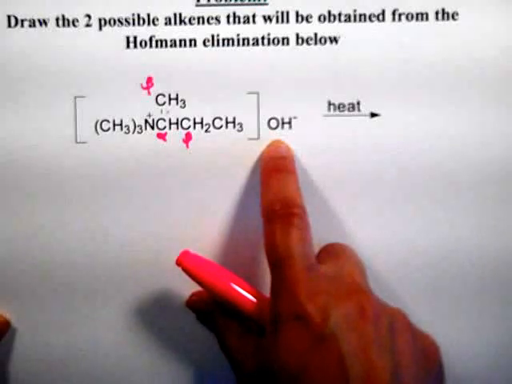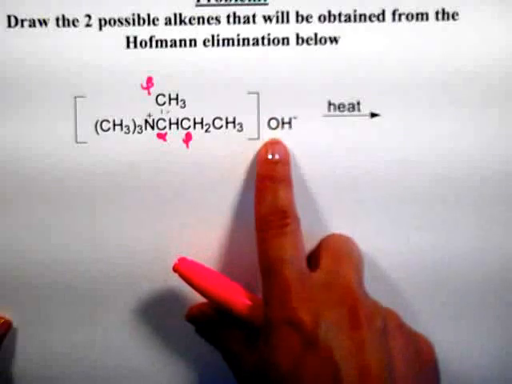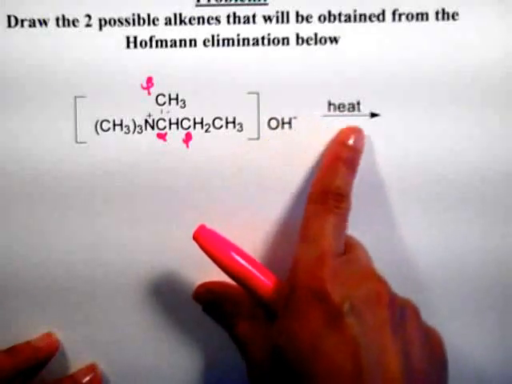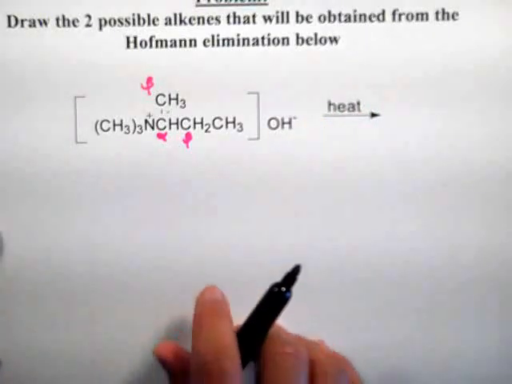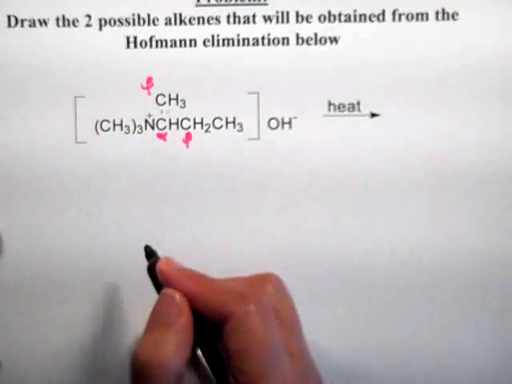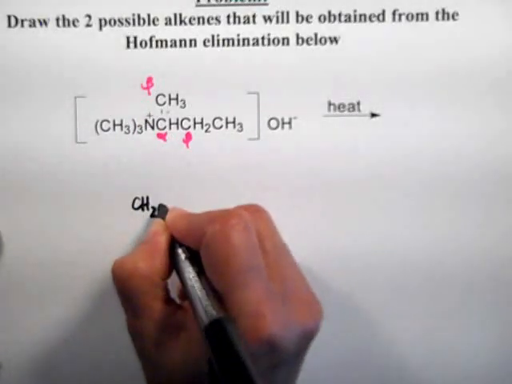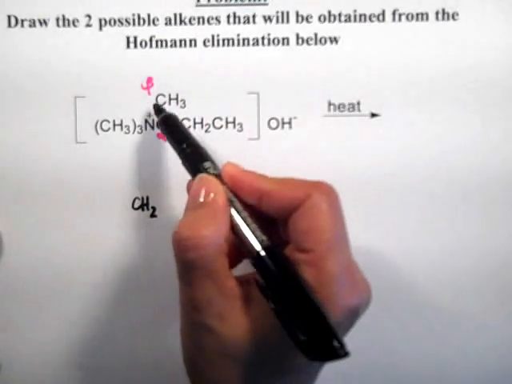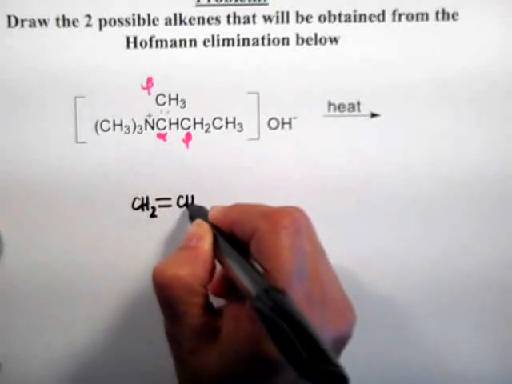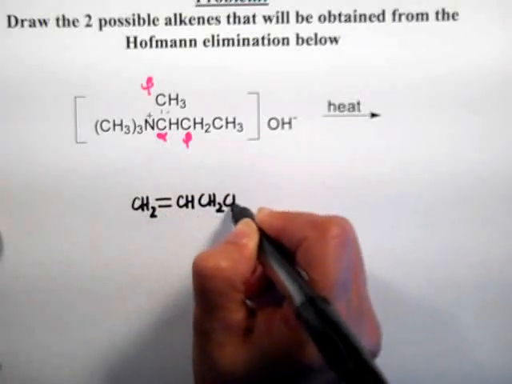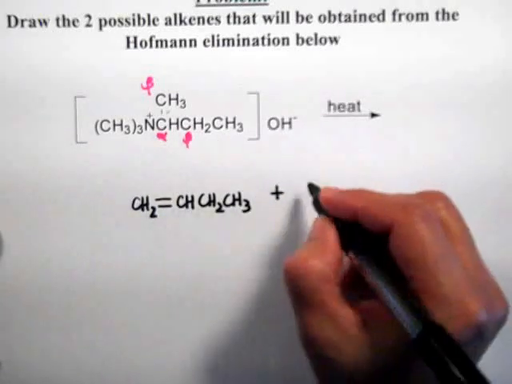I have already apparently reacted with wet silver because I have the hydroxide counterion, which we're going to use as a base. And all I have to do is make the double bond because I'm already heating this up. That's all that I need to do, heat it up. All right, so I'm going to make my 2 possible double bonds. So maybe it's between this carbon, the beta and the alpha right here. Or maybe it's in between.